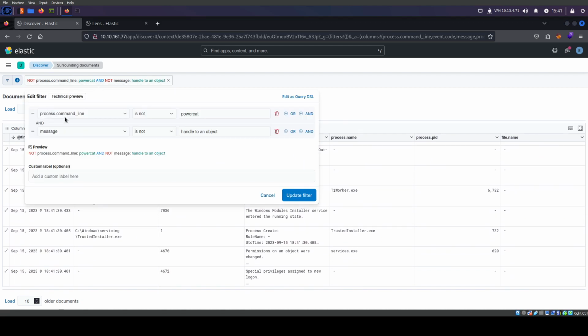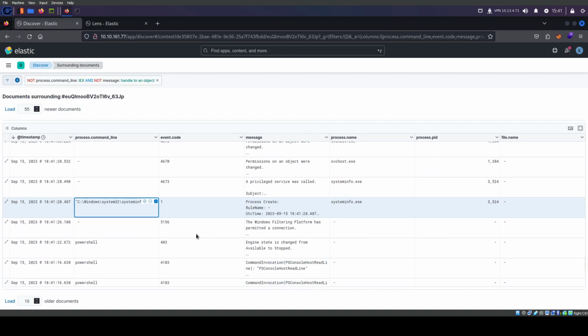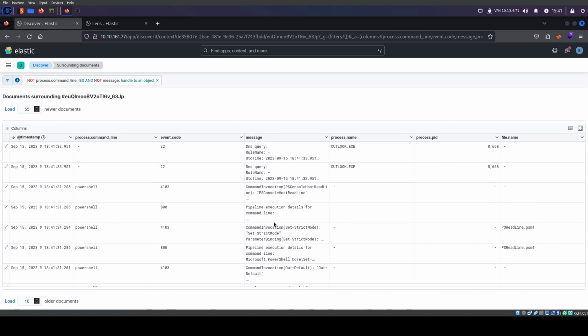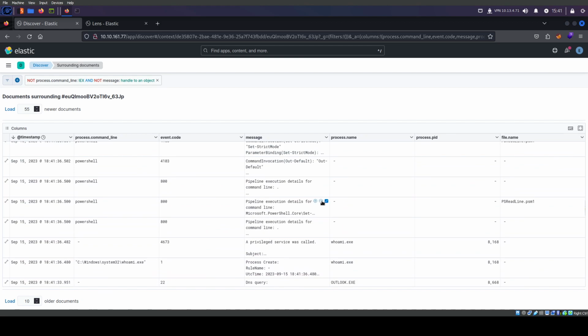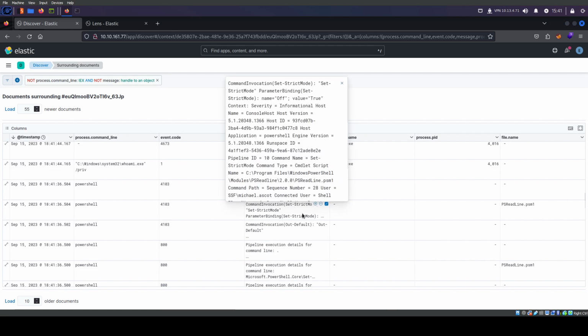Let me do edit filter. Let me do IEX and see if that changes anything. Let's see here. Console read line, pipeline. That is nothing useful.